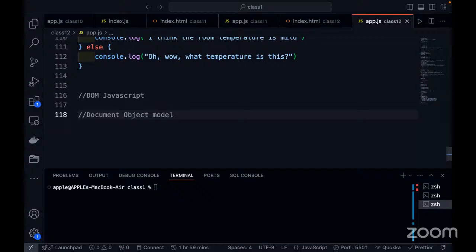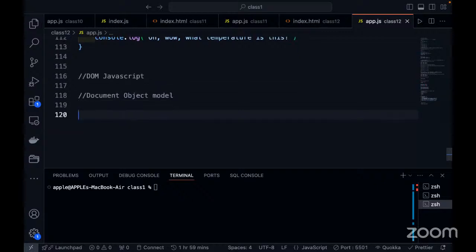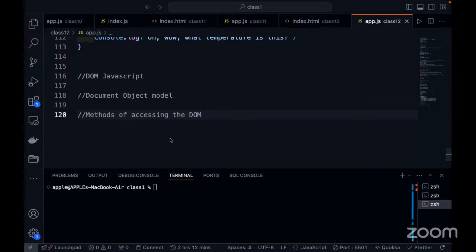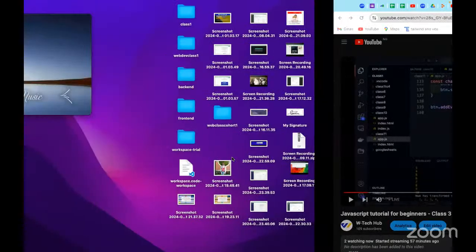Then document object model. So here we have different ways of, you can say methods of accessing the DOM.